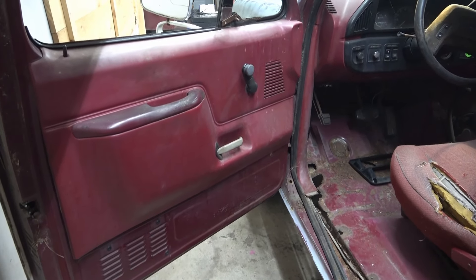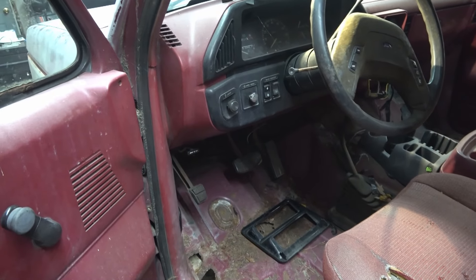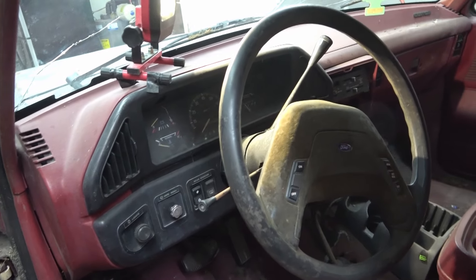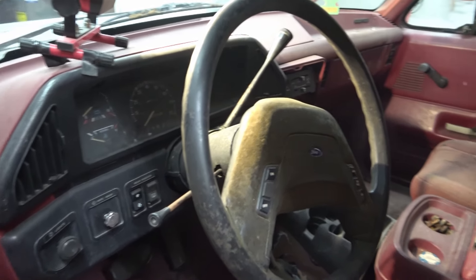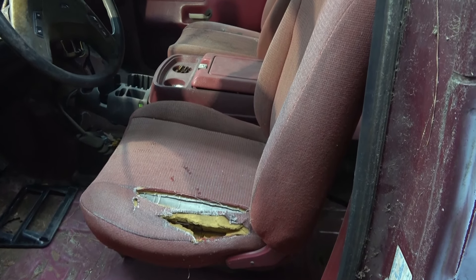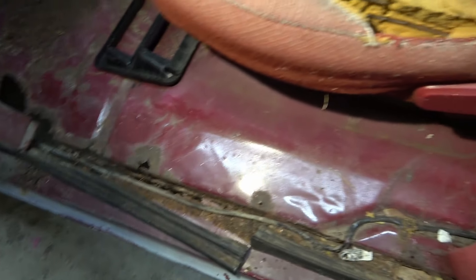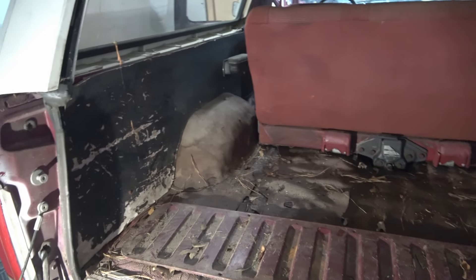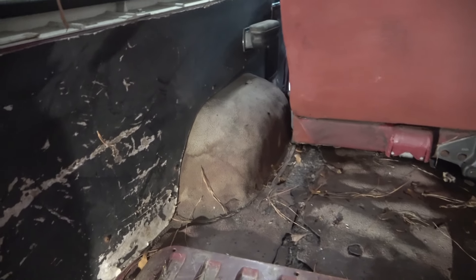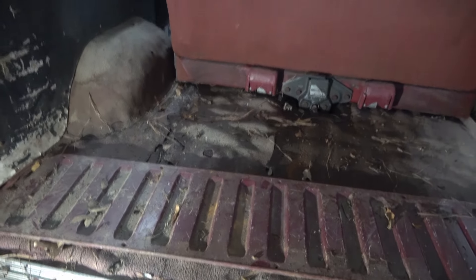For the interior, it has seen better days and its lifespan is over. We are going to try and keep as many original parts as we can on the truck if we can clean them up and repair them. The dash we plan on keeping original - we are going to change out gauges and switches. The steering wheel is disgusting, covered in mold and grime. The seats are done, they're going to get reupholstered, but our plan is to keep the original seats. In one of my other videos I was trying to find out if this cardboard was original or not - and it actually was original on these trucks.